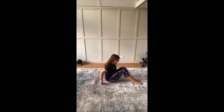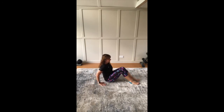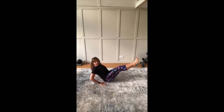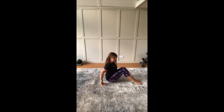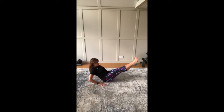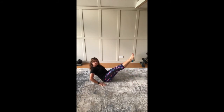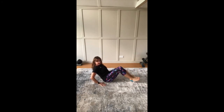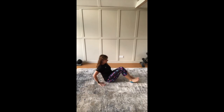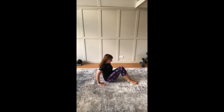Keep going. I know you'll be really feeling it. I am too. So when you're really feeling it, focus on the breath. Inhale, exhale, go back, scoop in. Inhale, come up. Just do 2 more of those. Remember, you can always rest when you need to. And last time. Extend. Bring it up and relax.